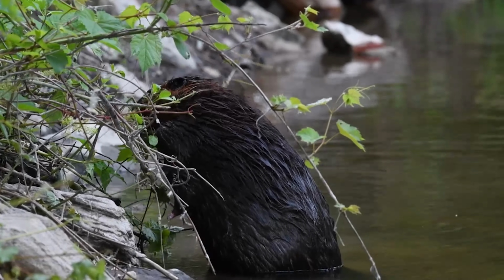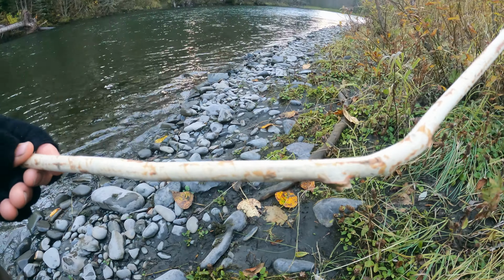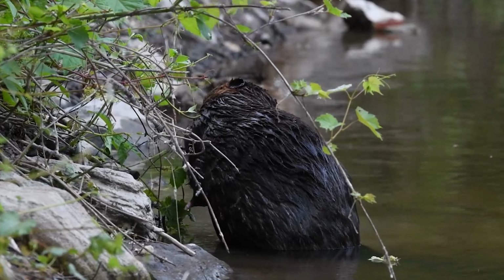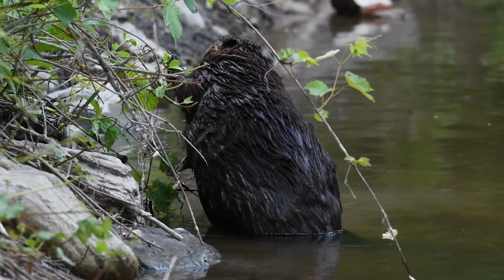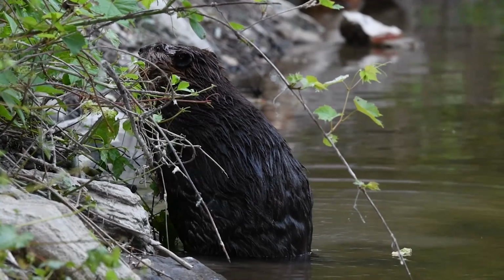Beavers do knock down these big trees and take the branches and stash them and then eat the bark off them, nibble the bark off the branches and even the bark off larger trees. But a lot of the time they actually just forage on the leaves themselves or even in this case the vines of some native North American grapes, where they use their dexterous front paws to sort of roll the leaves around and then swallow them.